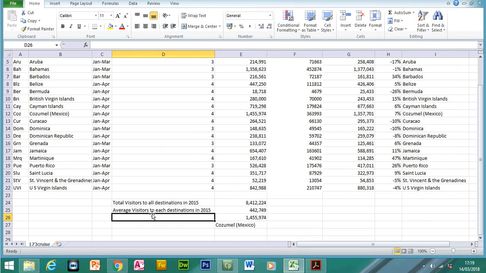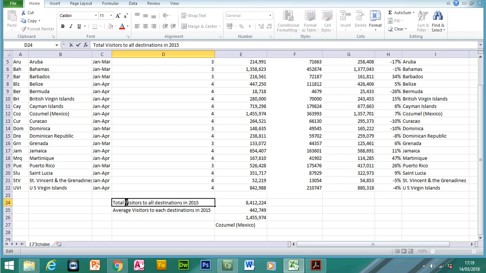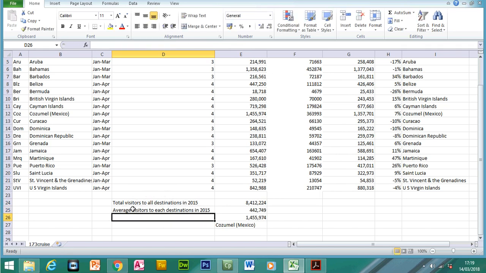Okay, so average visitors to each destination 2015. It does need to be a capital V, so drop that down. Okay, the next one was visitors to the most popular destination in 2015. So visitors to the most popular destination in 2015.